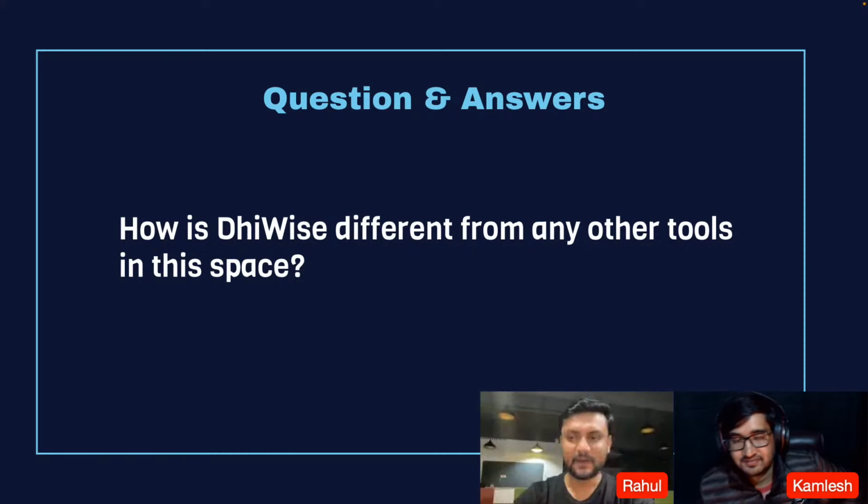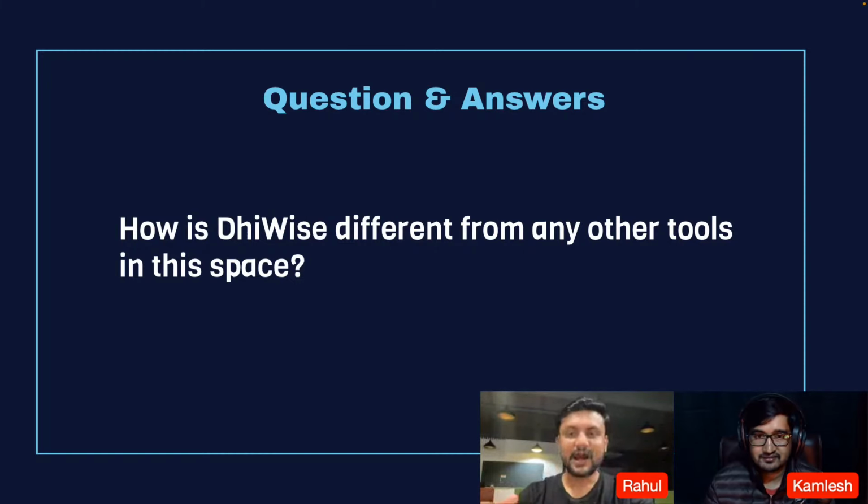there are two things that a developer seeks while using a design to code platform. The first thing is, the generated result should be identical to what the design is made of, right? It should look identical to the design itself. And the second thing is what are the widgets that have been used while building the code of that design. That really matters for the developer.